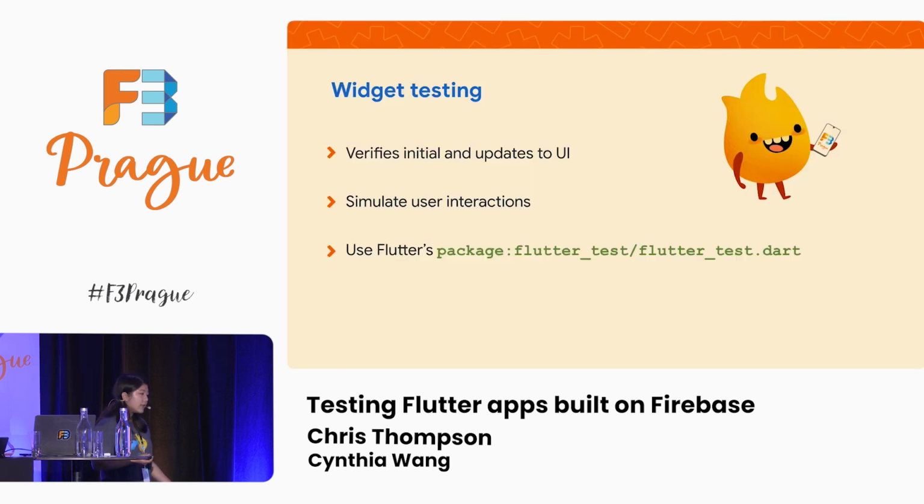And while unit tests are good for assessing individual functions, we want to make sure that user interactions are triggering those functions and updating the UI in the ways that we would expect. So we'll use the flutter_test package from Flutter. Anything that pertains to the UI, whether it's UI display or user interaction, can be tested. We can verify that the app is displaying the correct widgets, simulate any user interaction inside the widget, and then validate those changes.